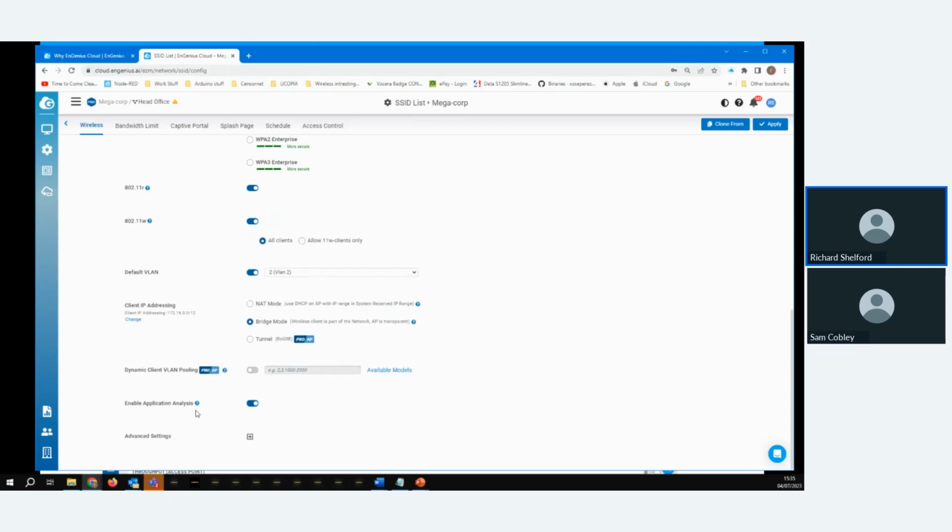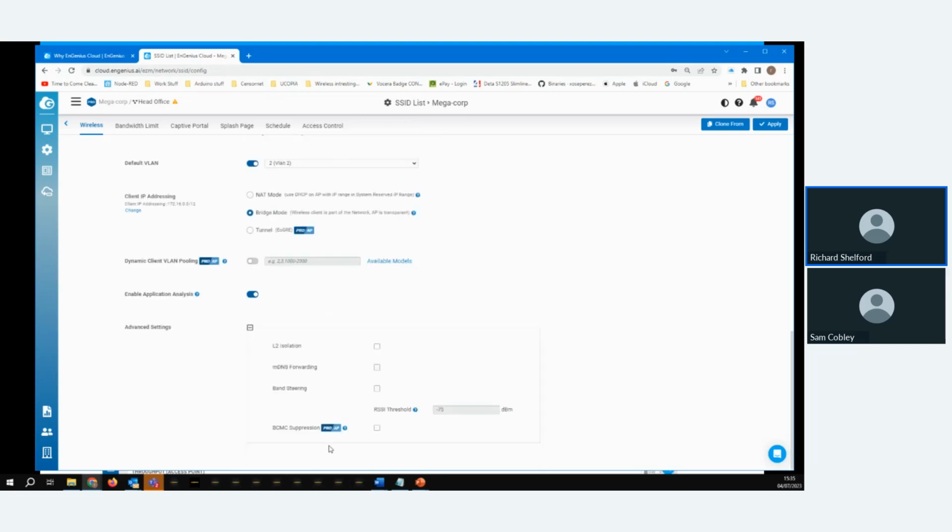We've got application visibility enabled, so it allows us to actually see what applications are being used in the environment. And then we have a few advanced features. So layer 2 isolation, this is the corporate network. My corporate clients might have a requirement to talk to each other, so therefore it's been disabled, and I'm not going to enable any band steering, so to push clients to go to the 2.4 or the 5 gig radio if required.